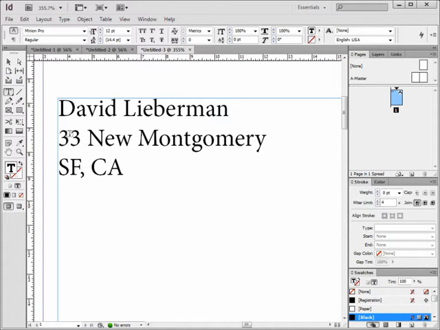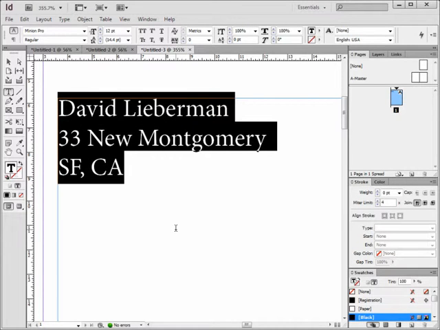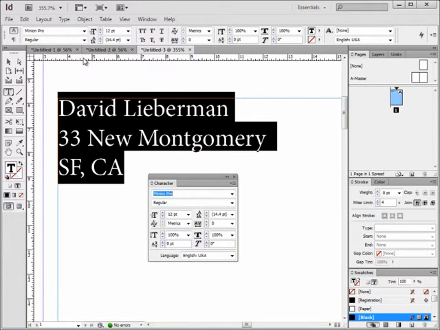Alright, after I zoom in, I'm going to highlight my name and text and all that kind of business. And you notice up on the toolbar, up on the top, we've got all kinds of different text options available to me. If I want to see all of the text options, the easiest way to do it is with Control T. Control T opens and closes all the different text options. I know it says character up at the top, but you know, it's text. So you can either use the panel or you can use the quick toolbar up on the top. Either is fine. I'm going to use the option bar up on the top because that's just how I roll. So I'm going to close this guy out here.